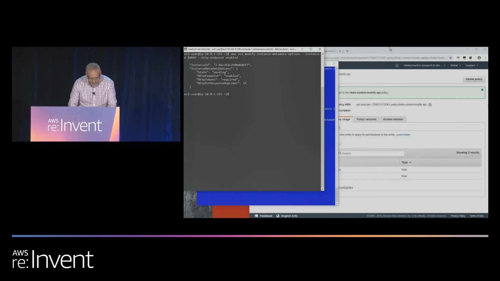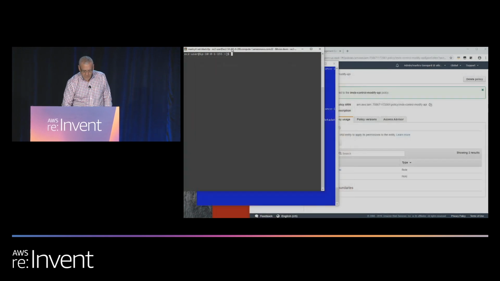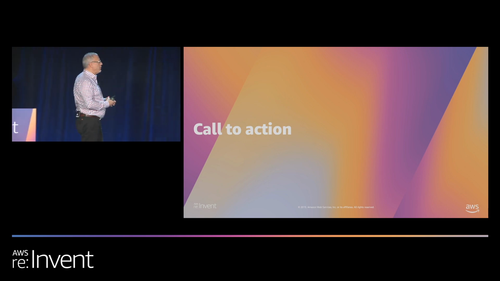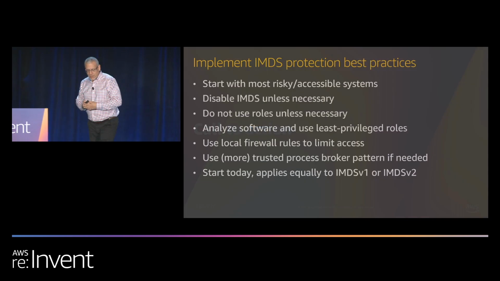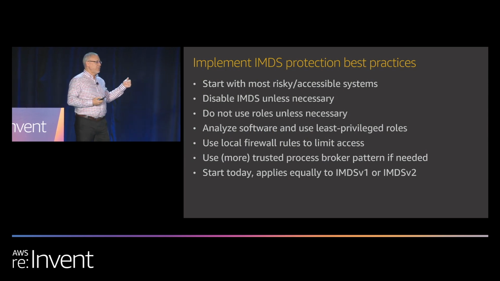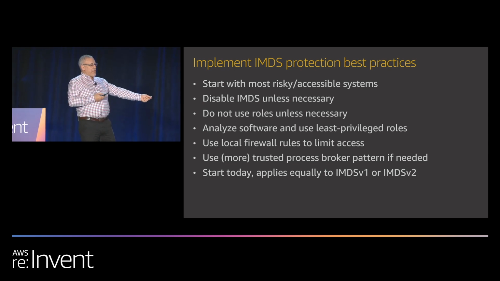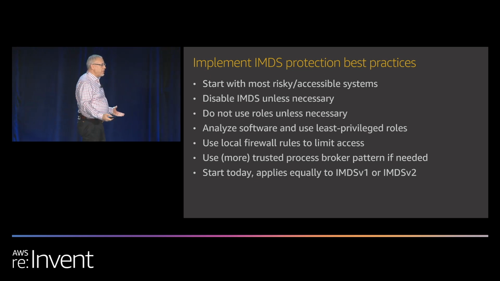So let's skip to the conclusion. Call to action. I think you can probably understand what this is going to be because it's really just a repeat of my best practices, which is, start with your systems that are very broadly accessible. That's where the greatest risk is involved for whatever private data is in the metadata service. Even if you're not using roles, there's still data in there you probably don't want exposed. Then decide about migrating to version 2. Some customers are perfectly happy with version 1 and it works great. You make your own risk assessment. You don't have to migrate, it's all fine.